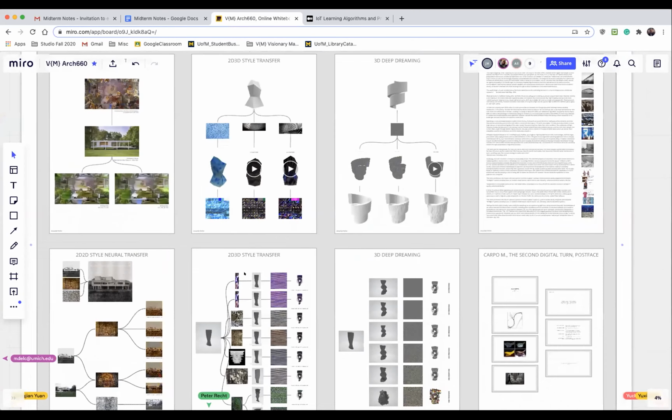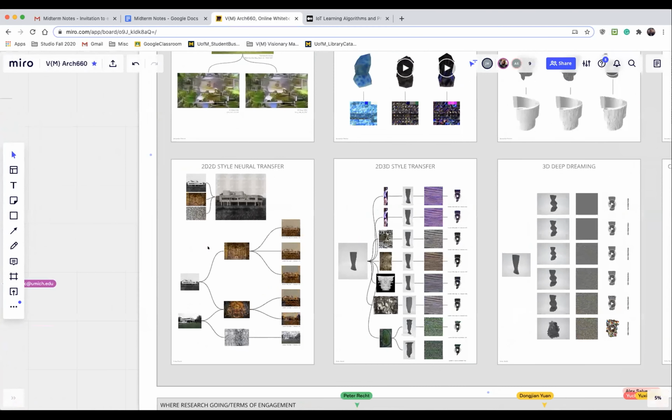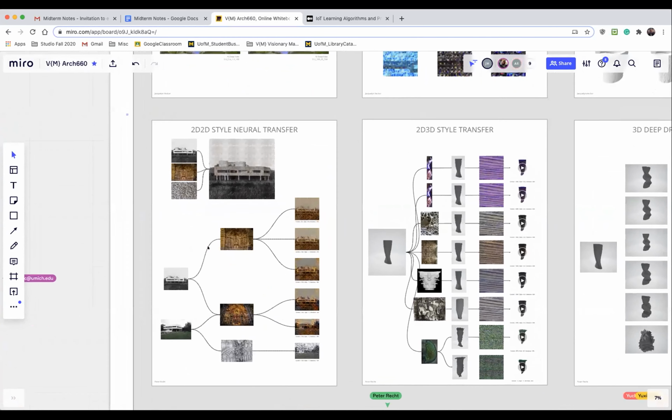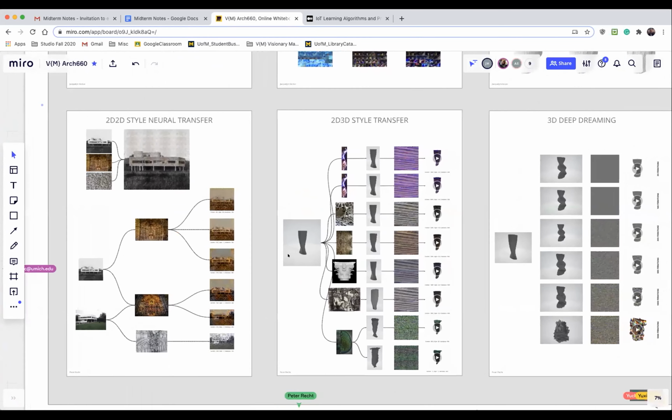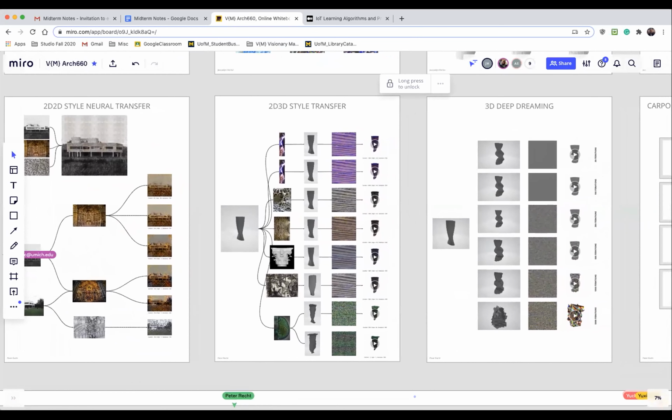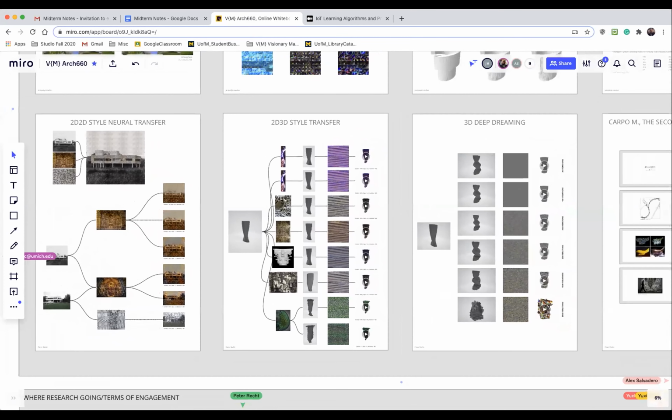And then Peter, if you want to go through and talk about yours a little bit. Yeah, I think Jacqueline covered all the aims. What was interesting for me in doing all this work is looking for the point at which things started to really become deformed, and what the parameters were for changing something into more of a hybrid, or something less recognizable as the original.